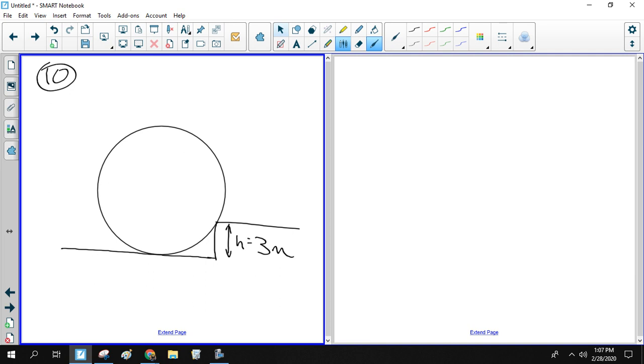Oh, remember when I said I was going to use centimeters, and then I wrote meters anyway? All right, so there we go. The height there is 3 centimeters.